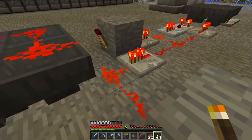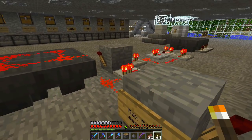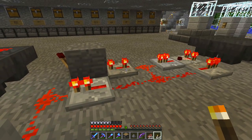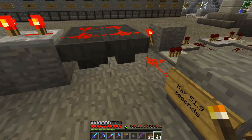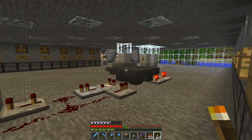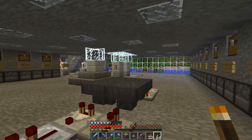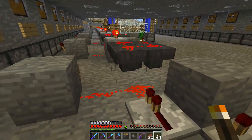I'll show you again. This is Sethbling's section with the diode there and the three delay. The settings of these repeaters are important. Watch carefully and see how it's put together. Sethbling's is sensitive to the direction that it's going. So if it's not working right for you, try making the hoppers go the opposite direction. These do not care what direction they're going.